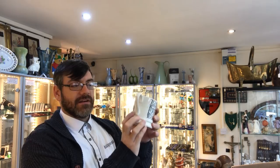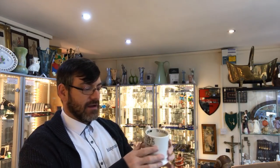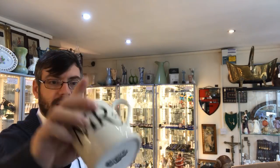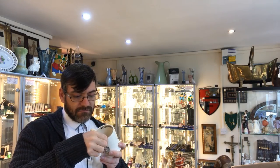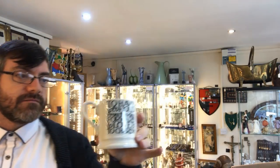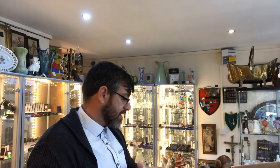Next piece is the first piece of Emma Bridgewater I've had in a long time. It's a Mr. mug — 'to have and to hold from this day forward, love and cherish' — that's the wedding vows on it, and 'to have and to hold' inside. The Emma Bridgewater mark is underneath. It's got some marks but it's probably in the pattern of the transfer to be honest. Emma Bridgewater mug for 50 pence — so I'm over the moon with that. Even if it has got a bit of staining in it, it is what it is. Still an Emma Bridgewater mug.